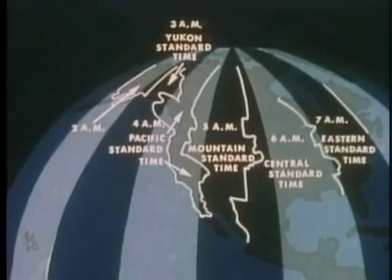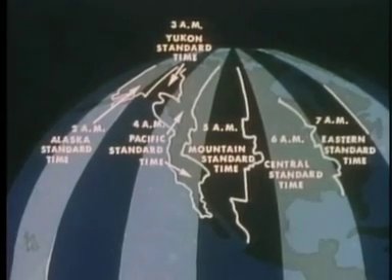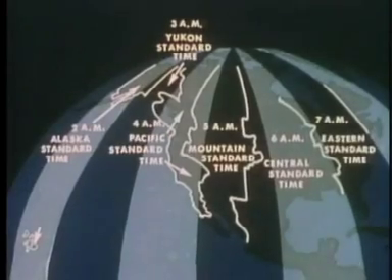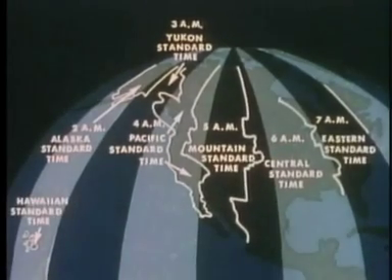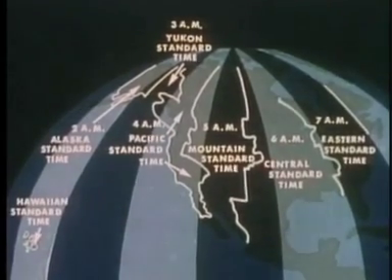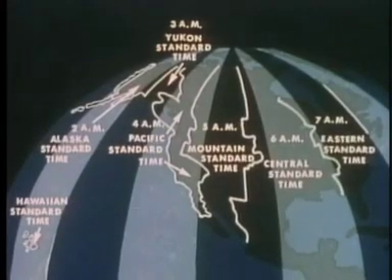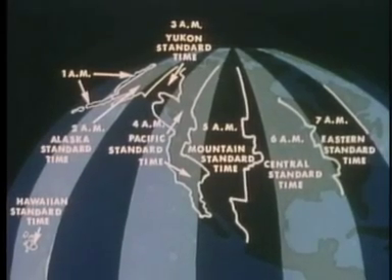In Alaska, that's Alaska Standard Time. But in Hawaii, it's called Hawaiian Standard Time. The next zone includes the far western part of Alaska. It's Nome Standard Time, 1 a.m. That's 11 hours earlier than Greenwich time.